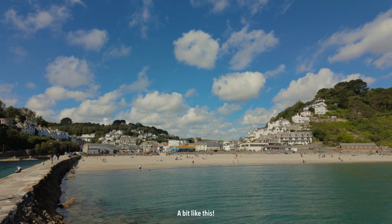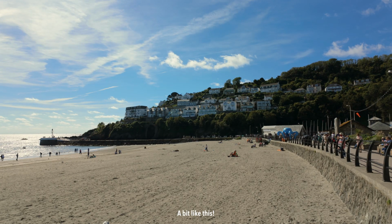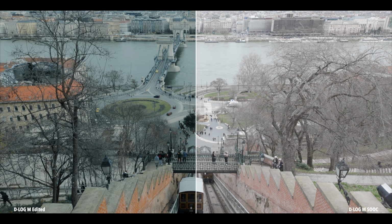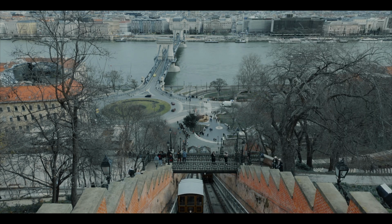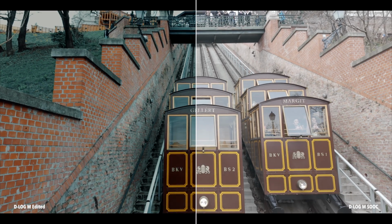Also, it's going to make it look like it was shot on a more expensive camera, because it's going to take away all that over sharpened look that you tend to get from this sort of camera, like an iPhone or from an action cam. So this is going to remove that, and it's going to soften the overall image. When I say soften, it's not going to make it look less sharp, it just means that the highlight roll off and the shadows, the way that they blend together, is going to be a lot smoother, and it's just going to look a little bit more professional.